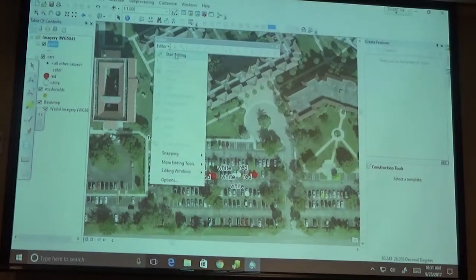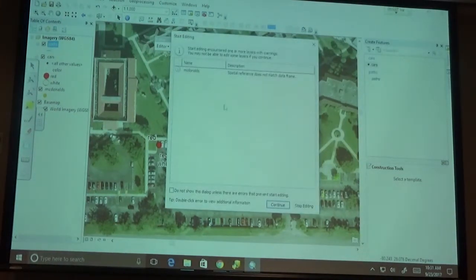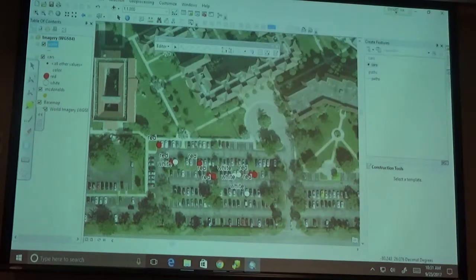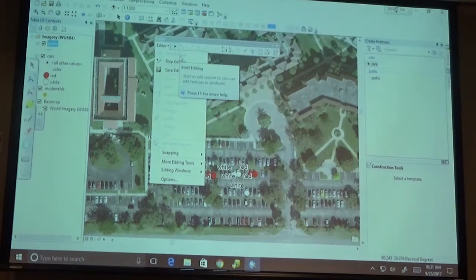For some of you, you might actually have seen something like this. Start editing is grayed out. That means it's not available. That means you are already in an edit session. Because we did the point before in cars, you might not have closed out your edit session. That means your patient is still on the table, chest open, heart pulsing.